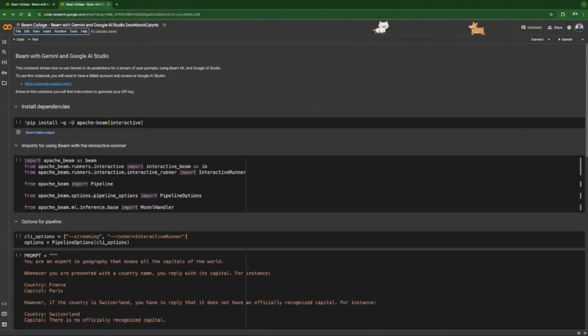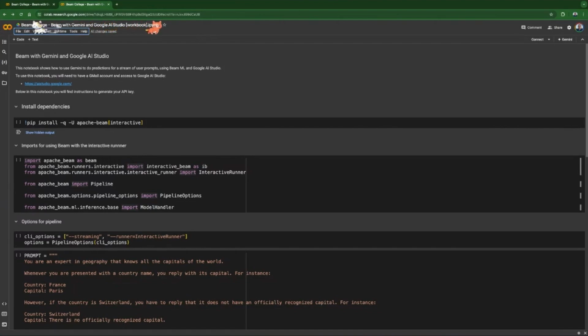The goal today is to take some inputs from the users, maybe combine these inputs with some prompting, present this combination to Gemini, which is a large language model from Google available in Google AI Studio, and then get the outputs, the predictions of this model, and present them to another part of the pipeline.